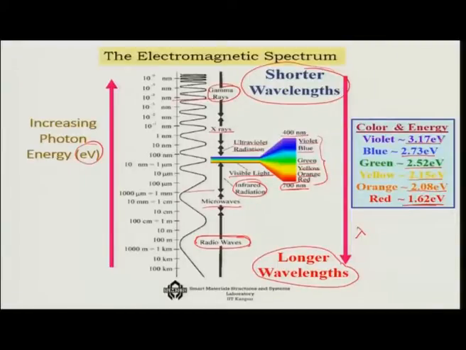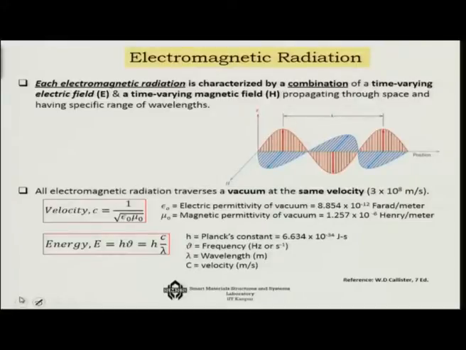Another interesting thing you might have noted is that this energy is distinct, there is no doubt in it, but it is not very evenly spaced. That is a very interesting thing that you can see here. However, the colors are very distinct. Now, we are talking about the electromagnetic radiation. From the functional point of view, it is actually a combination of two time varying waves.